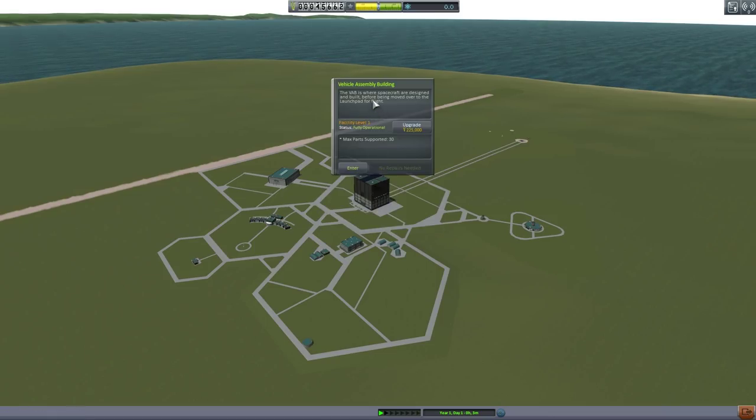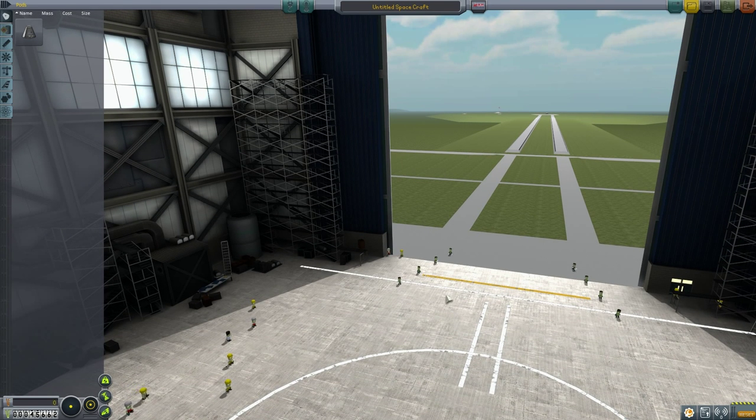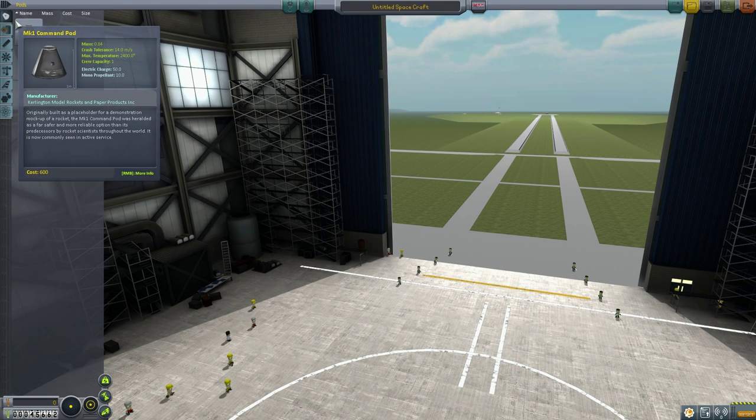And we can check out the vehicle assembly building. The VAB is where spacecraft are designed and built before being moved over to the launch pad for flight. Okay, let's enter this. Now, we should actually get to building our first spaceship, I guess.